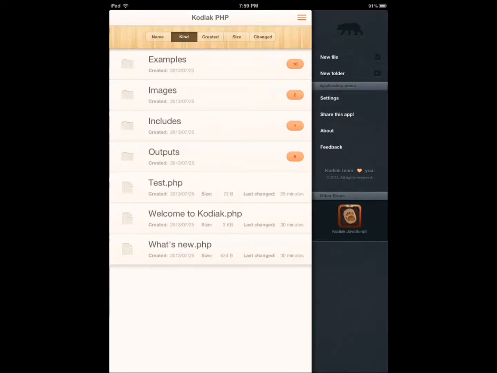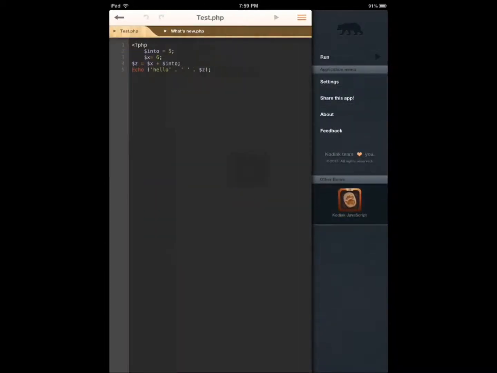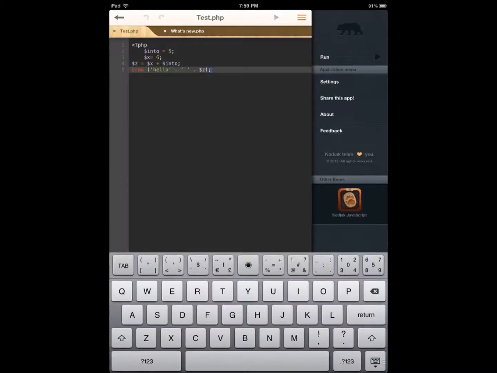So when you get it started, you have a list of files that you have. For instance, you have examples that you can use. You have this program that I wrote, test.php. It's a very simple program, not the best structure for the code. It's just a simple test that I was doing. So you have the keys at the top that you can type your symbols. Let's say you want to type a plus sign, minus sign, dollar sign for variables. You want to write the function. You have the color coding, syntax highlighting, which is very important if you're coding.